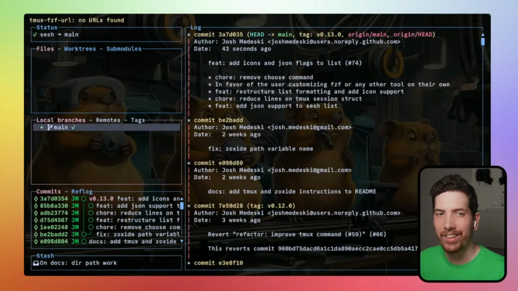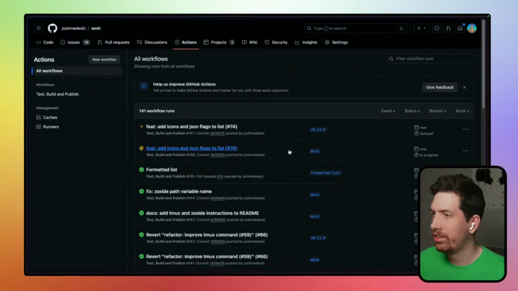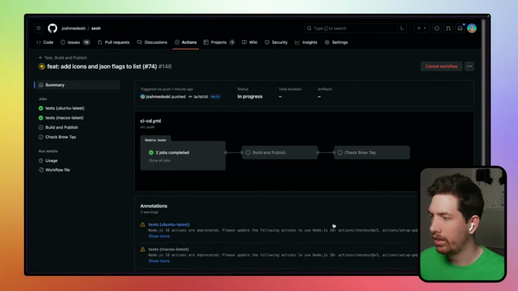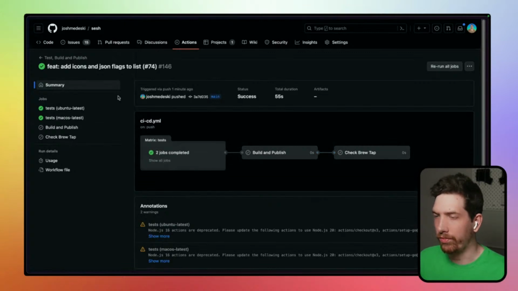So not the most streamlined thing in the world, but we can see that our action gets triggered. The main release will just check that our tests are still good. Oh boy, checkout, we need to make that up to date. And so our tests pass.